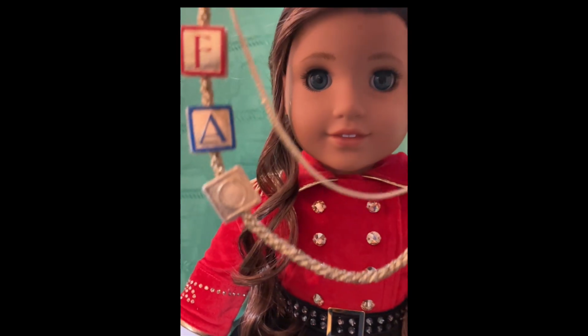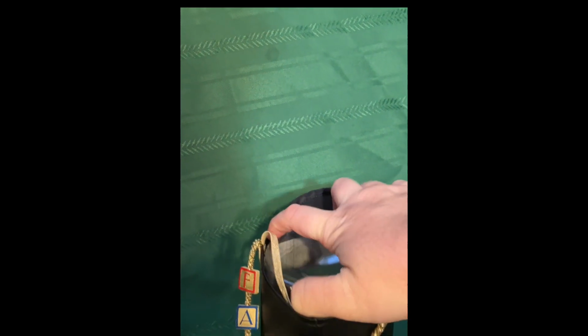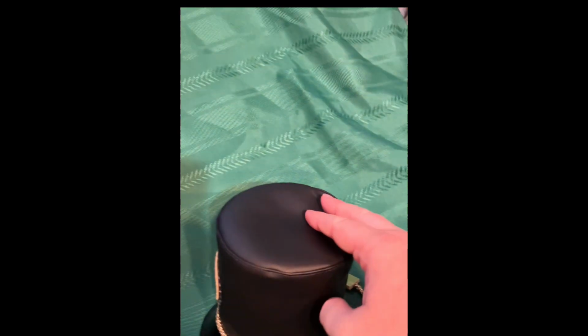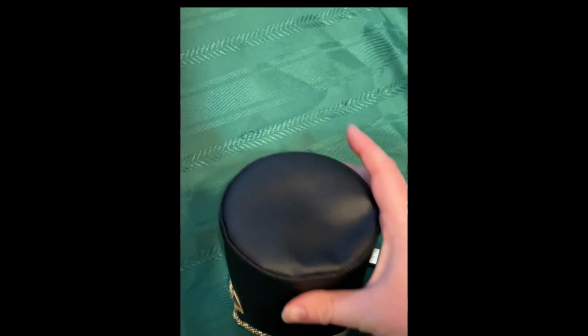It's got the lettering on the side of the hat, and it also has this little plastic thing in here, I guess to help it keep its shape. You can remove it. I haven't yet because I don't want it to get crushed. It doesn't go all the way to the top, so you can see this was just from taking it out of the box. I accidentally grabbed it and that already kind of messed with it. So I recommend being extremely careful, especially if a child's going to be playing with this. You might want to get them a different hat.